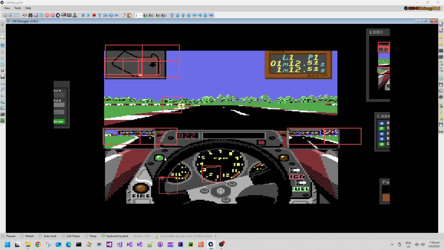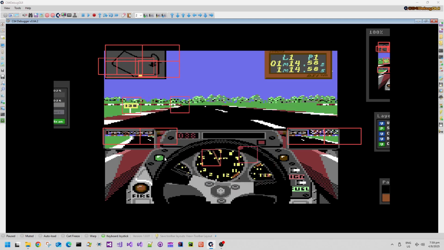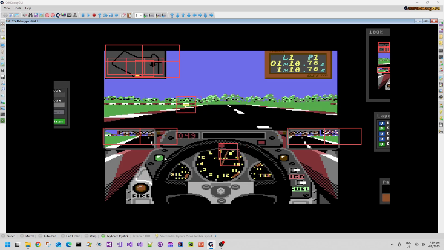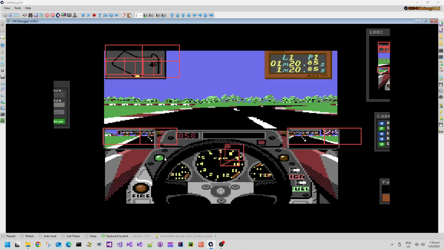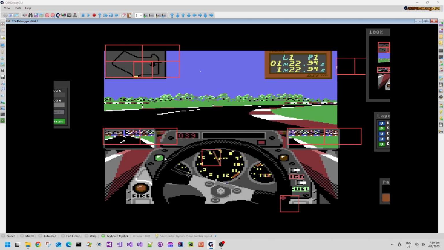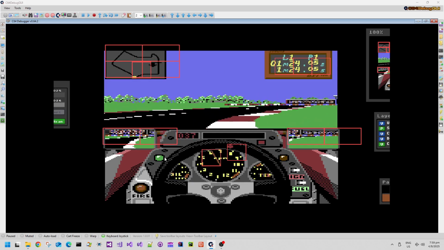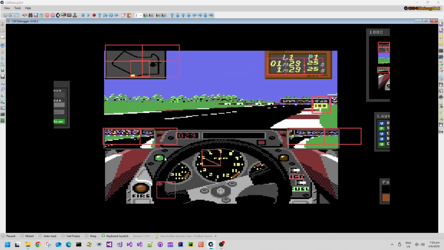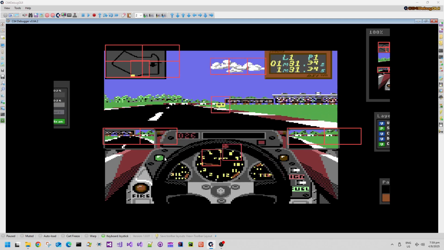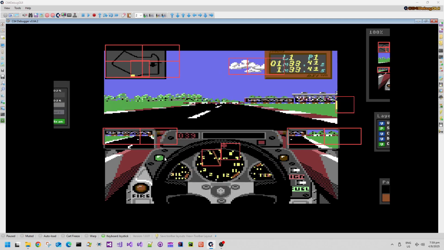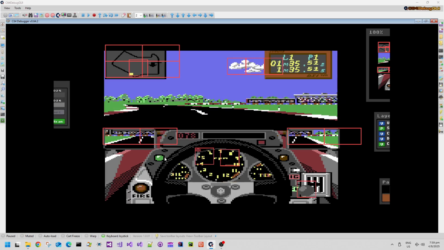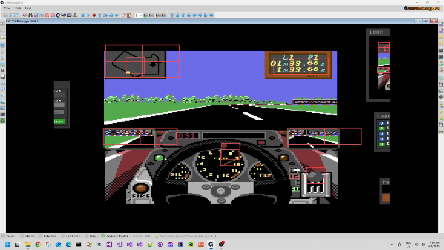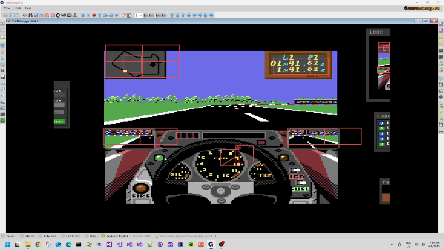But look, if I move the steering wheel left and right, and also the rev counter and everything, those sprites update a lot smoother than the apparent frame rate of the track update for the main game portion of the screen. So yes, I think this game is using a kind of split update model, if you like. Some portions of the screen are updating at a faster frame rate compared to the track rendering of the main portion of the display, which is, to be honest, relatively slow.